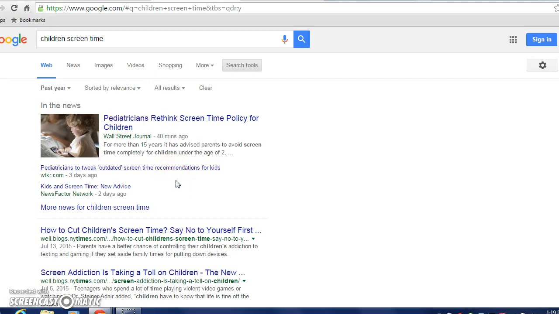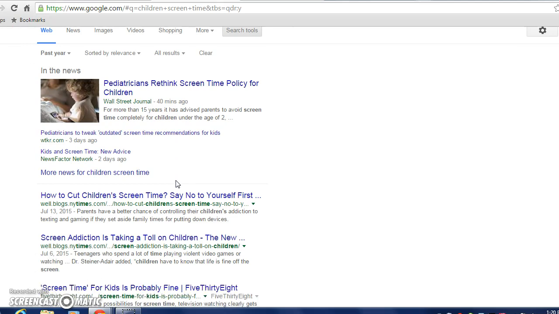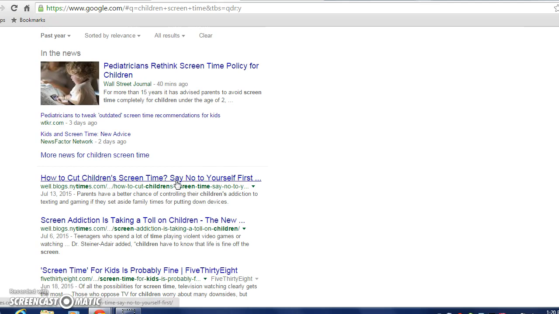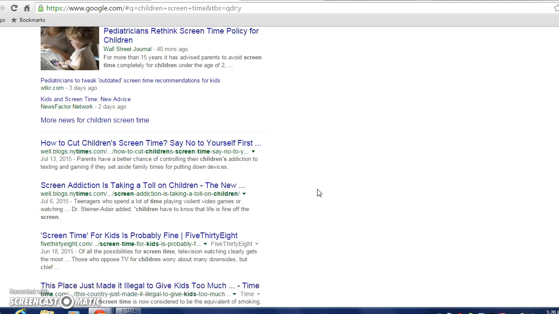Some of these topics are changing very quickly, or the conversations around these topics are changing very quickly. If that is the case, you might want to sort by date instead of relevance. And then you can scroll down and see what type of results we're getting. Here we are getting recent results from the New York Times from within the past 6 months.